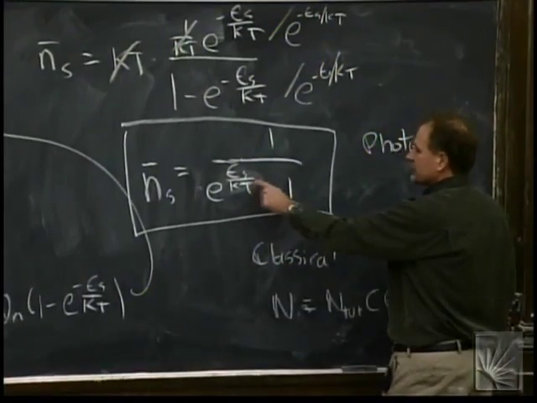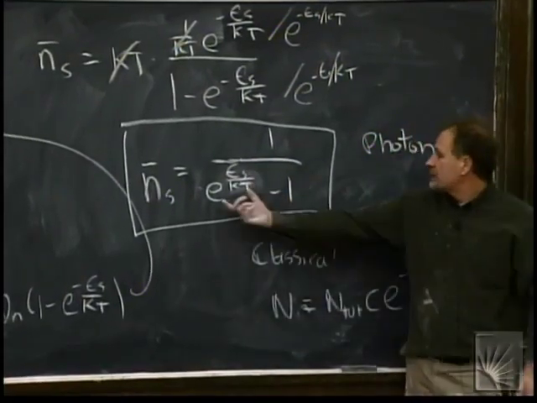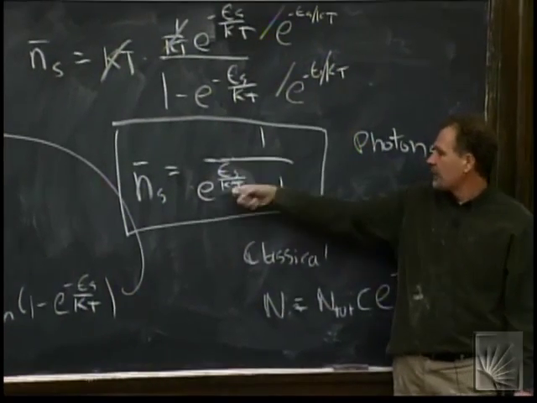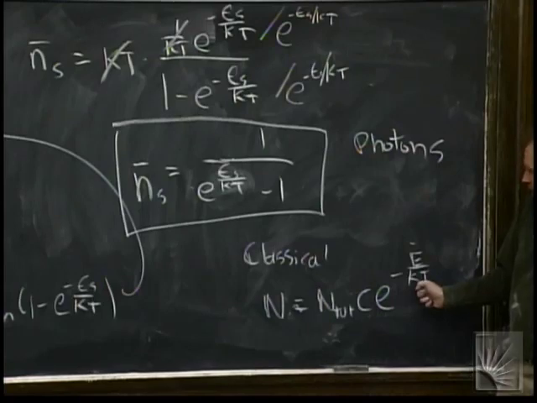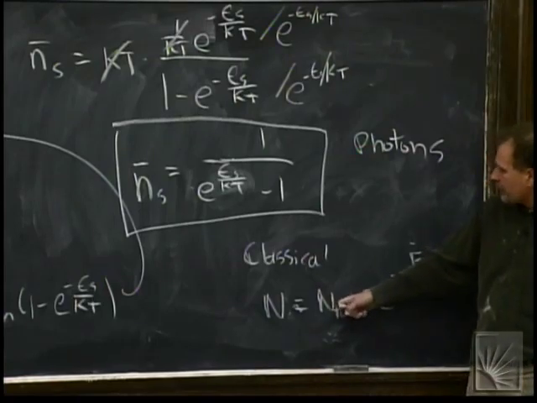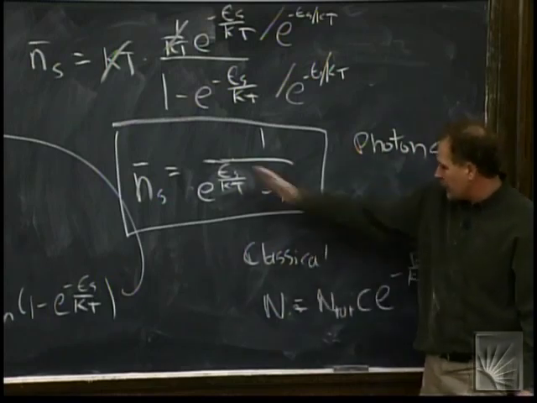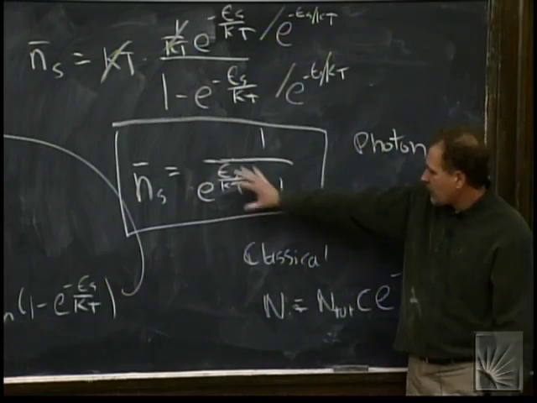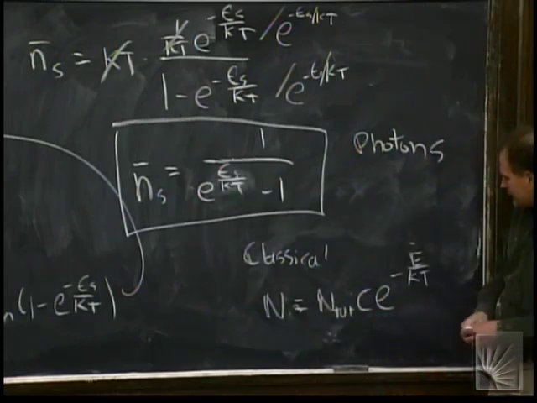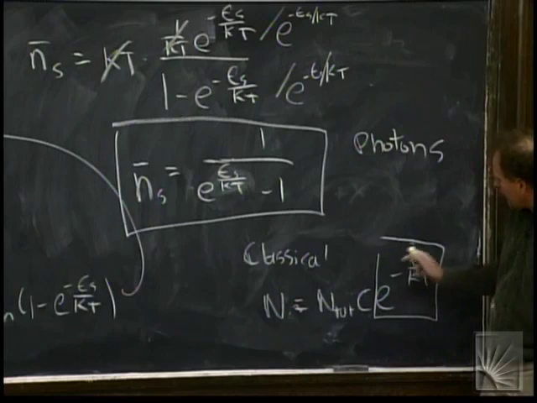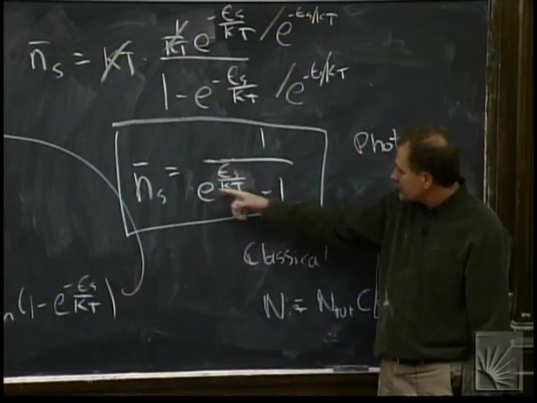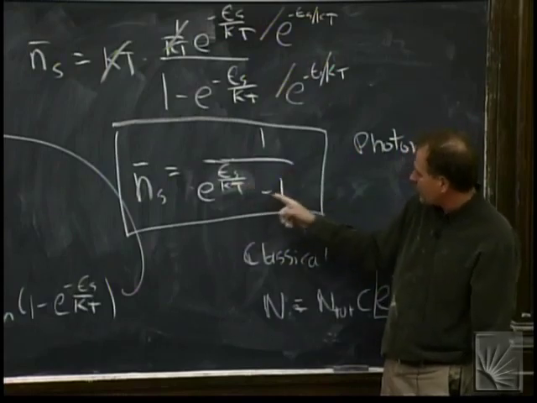If the energy is much larger than kT, this piece is bigger than 1. It dominates, this goes away, and this is 1 over it, and it is just that, although I've lost the n tot thing, okay? But it's always the case that there's a classical limit where quantum distributions start to look classical. And so just simply recovering this simple exponent of energy over kT is done. But at low energies, that's not the case, and it's this 1 over the thing minus 1 business, and it's just different.